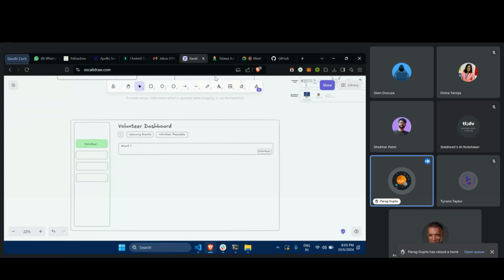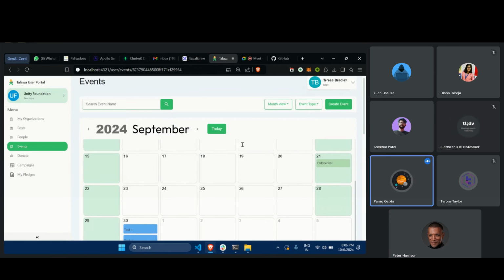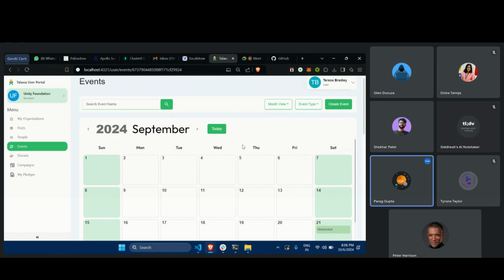Okay, so I have implemented this volunteer management for events on the mobile side. What we have currently implemented is that an admin can add volunteer groups, and in volunteer groups they can add volunteers, and they can request whether you want to join as a volunteer for an event or not. This is how the functionality is right now. And what Glenn has proposed is if anybody wants to join as a volunteer too. Would that be okay to implement on mobile too or not?